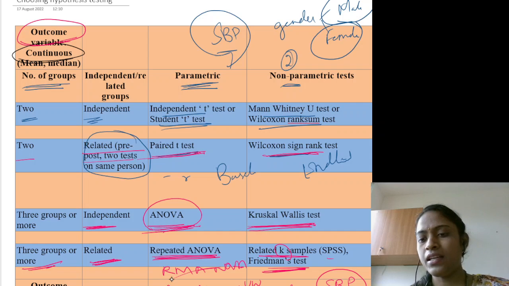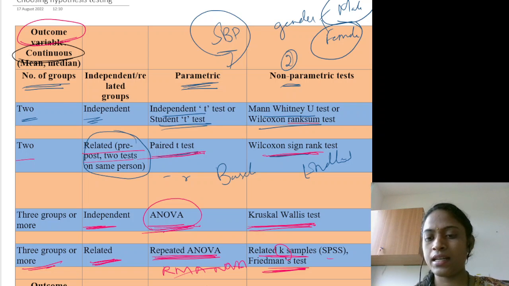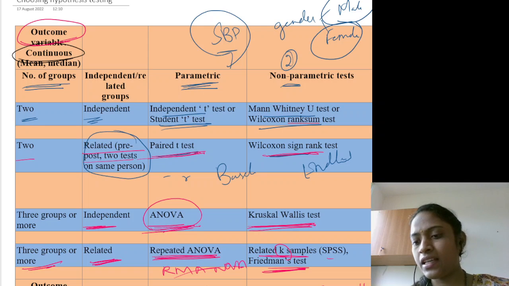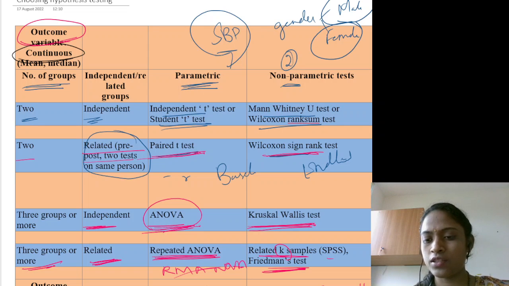Similarly, for RM ANOVA, the example can be, during anesthesia related studies, usually they will give an intervention, a drug, and then they will check the baseline BP, and then they will repeat it again and again. Suppose after 10 minutes of taking the IV drug, then after 30 minutes, after 2 hours. So now 4 times they are checking the BP: first, second, third, and fourth group. Baseline, 10 minutes, 30 minutes, and 2 hours.